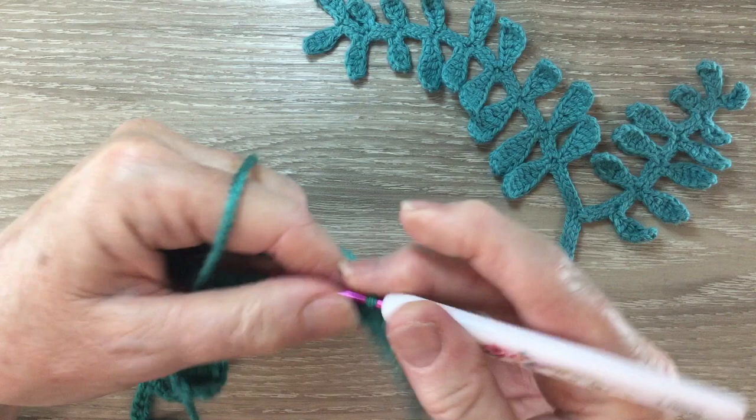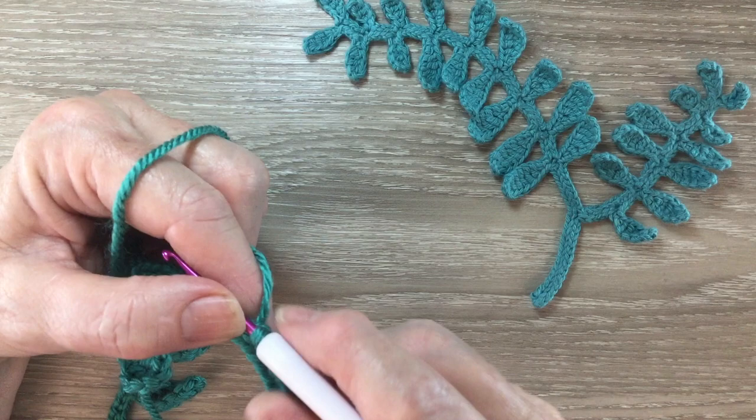Now we're going to start on this second branch, the small branch. We start with 36 chain.